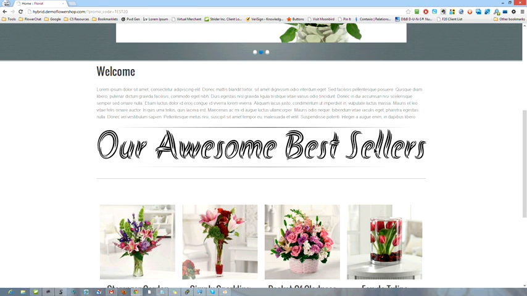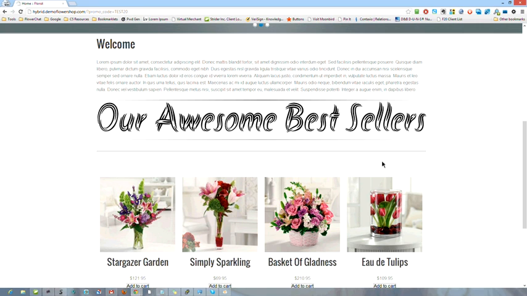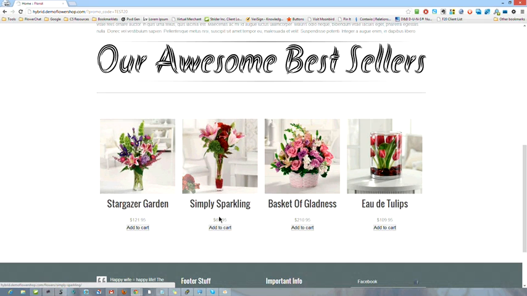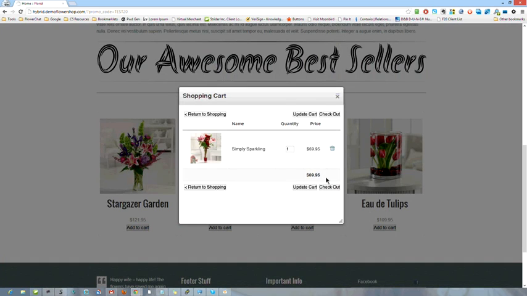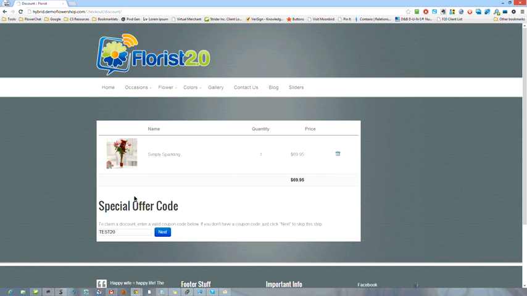So we can use that to link to our home page, or if you were linking to your poinsettias page or your roses page, that would also work. So if you're running a promo on roses, link directly to your rose catalog, you have the parameter in the URL and you're all set. When the customer comes through and makes their purchase, we're going to click on Add to Cart. There we go. I'm going to checkout, and of course the first page we hit is the discount page, and our coupon code's already there.